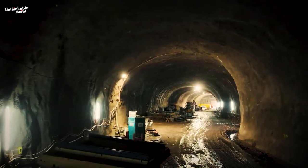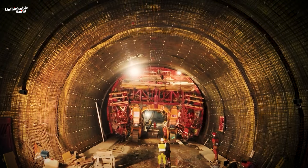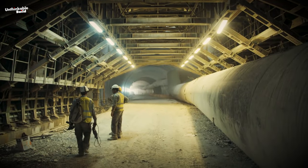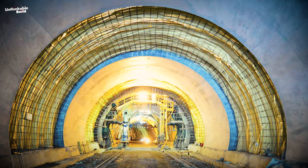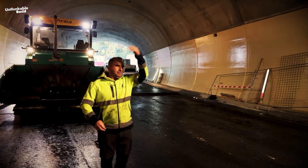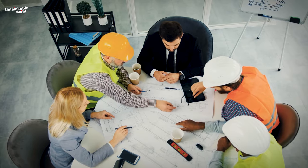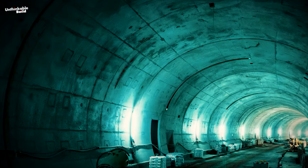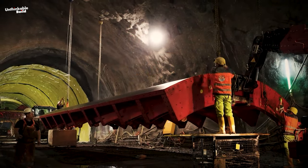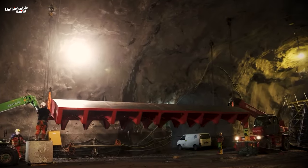Due to the tight turning radius in the tunnel, an advanced caterpillar system was used to move the formwork machine. Due to this slow but very careful process, the construction of various angle bends in the tunnel was completed. Engineers say that throughout the project they faced new challenges every day, which forced them to think about the best solutions. The happiness is that the tunnel will benefit millions of people after its completion, but all the engineers and workers who work day and night on this difficult and complex project may not be remembered by anyone.